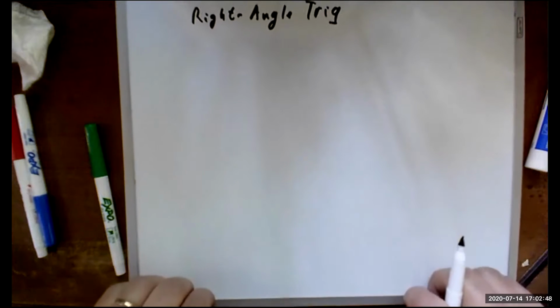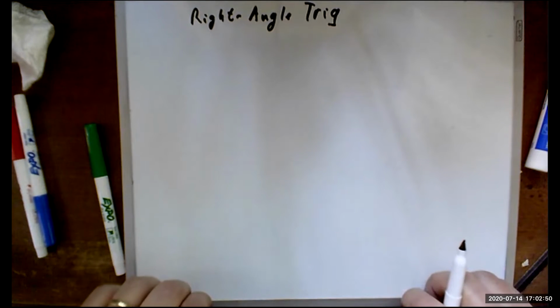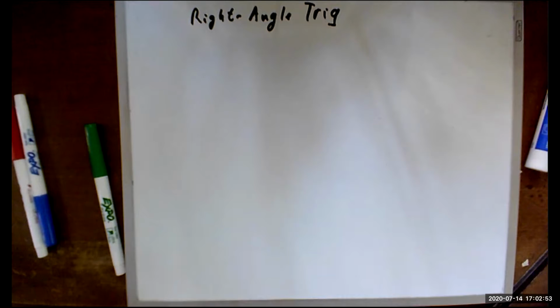Does one of the angles need to be over 360 degrees for them to be coterminal? It's not that one of them needs to be over 360 degrees, but there needs to be a difference between the angles of at least 360 degrees in order for it to work. How can I show you that? Sorry, before we go on to this, let me just answer a couple of these questions.